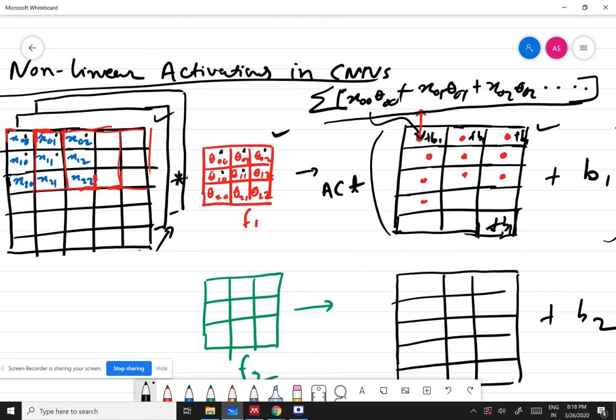Okay, if the filter is of size 3, that means the filter is actually of size 3 by 3 by 3. So we don't mention it, but actually the size of the filter is 3 by 3 by 3. If I say filter size is 3, that means it's a filter of the size 3 by 3 by 3, or 3 by 3 by whatever is the number of channels.